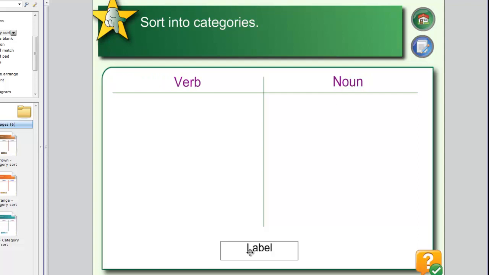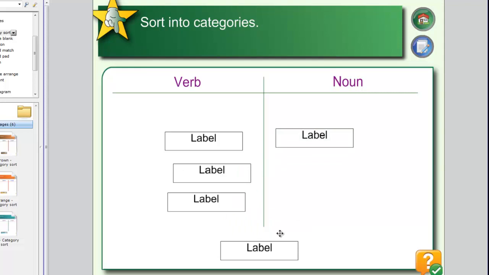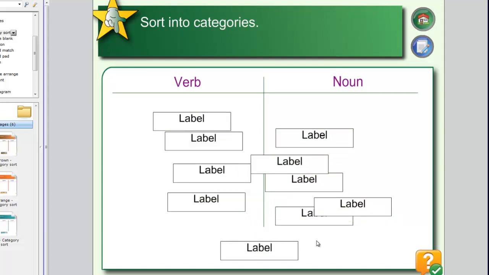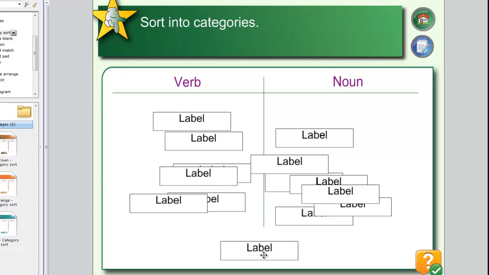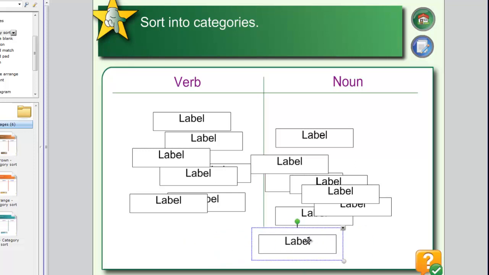Now I'm going to drag out my labels. I like to do this where I stack them all at the end. I don't necessarily want to do them in a perfect order, because you'll see why a little bit later. So I'm going to drag these out kind of randomly. Okay. And then the very last one, I'm going to click on it, hit the infinite cloner button, and un-infinitely clone it so that it moves.